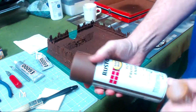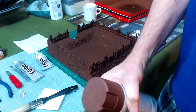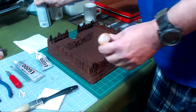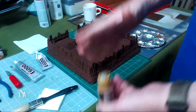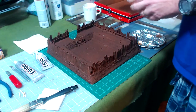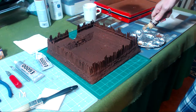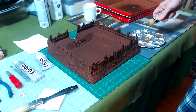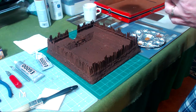That'll give the, what color is this? Flat brown. It'll give that flat brown a contrast, okay? But not to the point where it's so light that it looks white. I want it to still look brown, and so we're using a raw sienna. Now what I'm going to do is just put a little bit in the center of the palette. If I need more, I can always add more later.